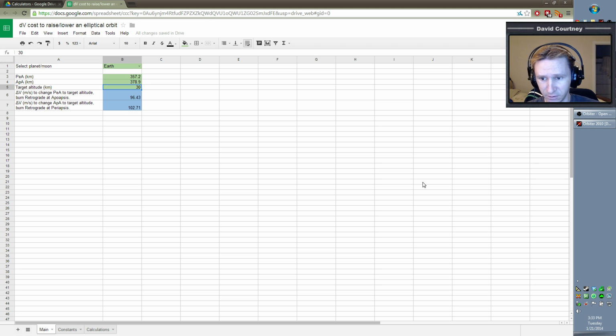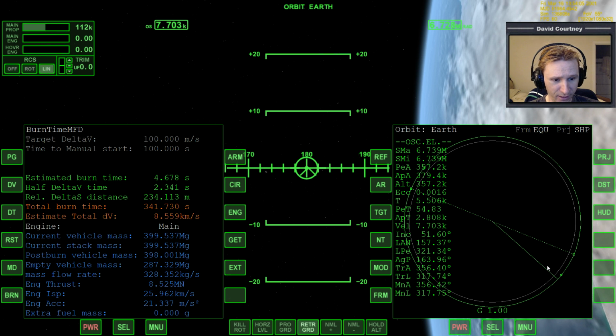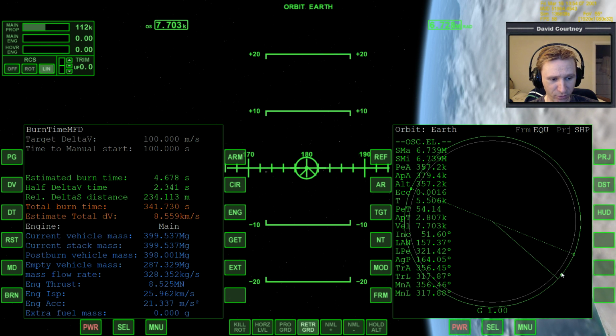And let's say our target altitude is, 30 kilometers is good. So this calculator tells us if we want to lower our periapsis down to 30 kilometers, then it would require a 96.43 meter per second burn. That's if we do the burn at apoapsis. And we aren't actually going to be doing that burn at apoapsis.